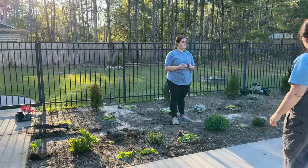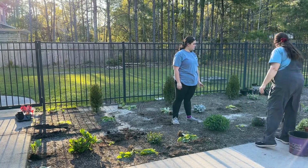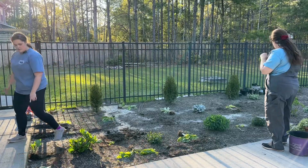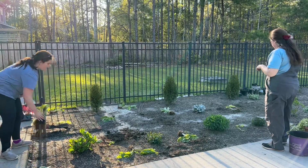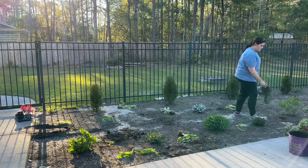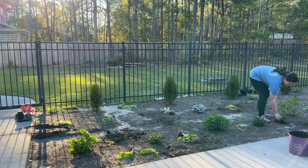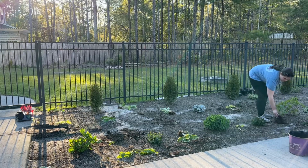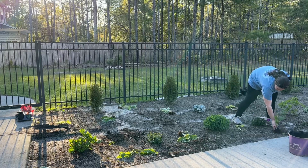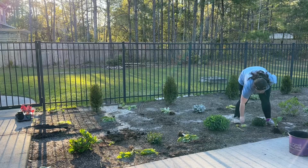You know what I'm thinking? Is maybe adding one, like, right in here. Okay. Maybe adding that big one there. The big one? Yeah. Okay. And then let's kind of stand back and look at it. I forgot that plant's there. Right here or more up here? Maybe more up there. Well, we got that one right there. I think it's a lighter green though. Yeah, it is a lighter green.